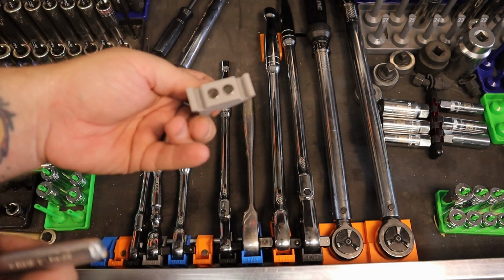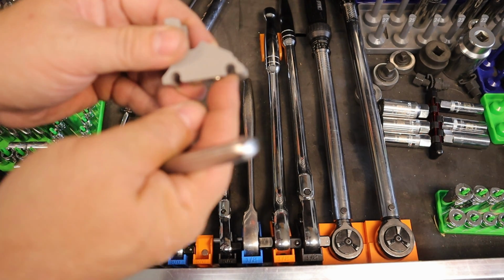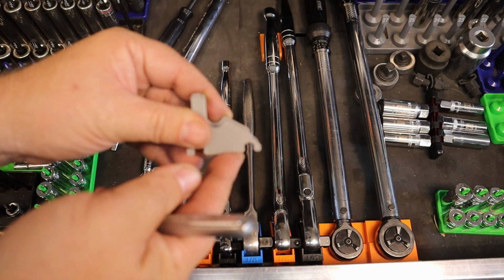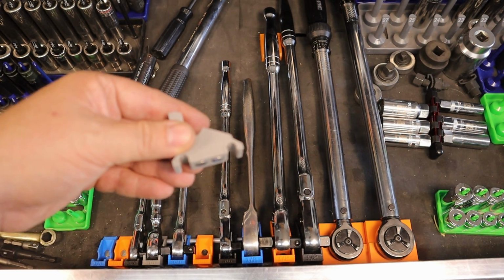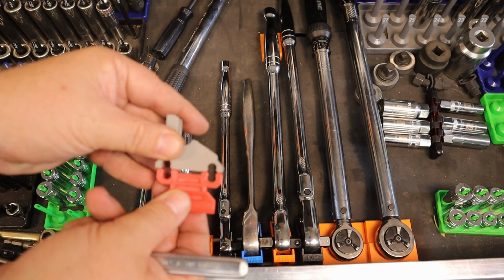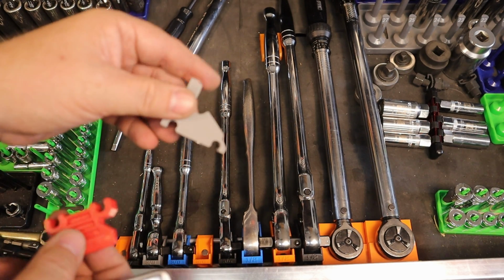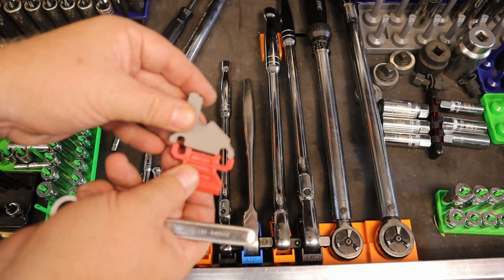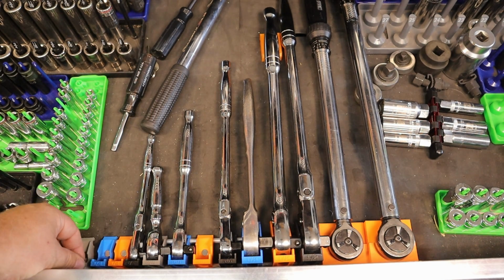They also have magnets on the bottom to kind of help hold everything to the drawer, but they still mount on the same 1/4-inch rods at the same spacing as the Alien Space Savers. So that way, if I wanted to mix and match everything together, they'll all fit with the same spacing as the Alien Space Savers. So I've made different ones.